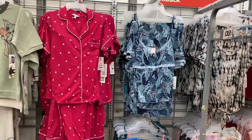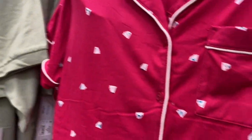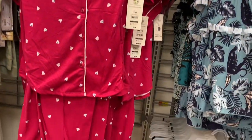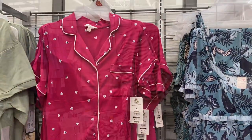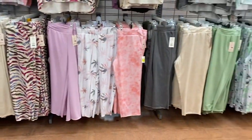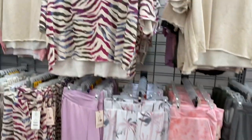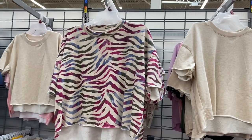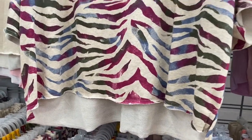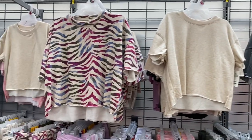They do have a new two-piece set here — most of them I showed before, but this one's new. It has diamonds on it, which is actually really cool. It has pants but the top is short. They still have all these bottoms — they're like cropped. Some were on clearance, like that pink one is $11, and the others are $14.98. I really love this one.